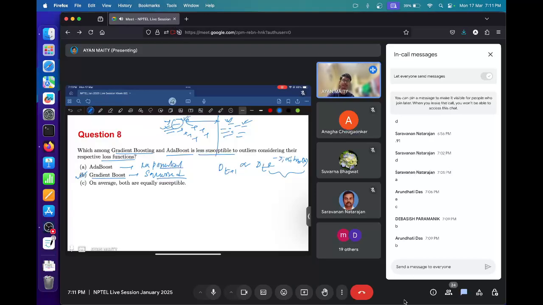But in case of squared error, the error for the noise points is not as high as exponential error, because the exponential function value is much higher than the squared function value, and we want the error value for the noise points to be very minimal. Even if we can, we should ignore those points, find out which points are noise points and ignore them, which is very difficult to do. But we should give much lesser importance or much lesser error value for the noise point, so that it does not hamper the actual decision boundary.